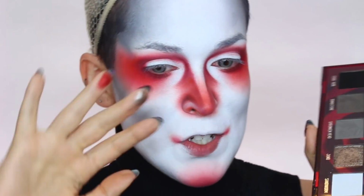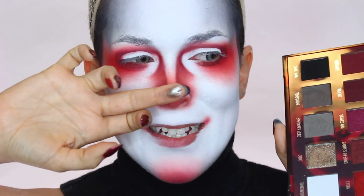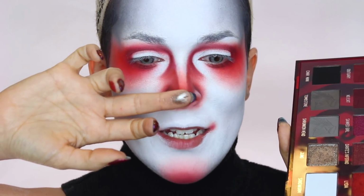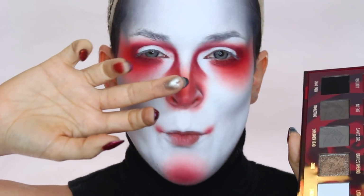So I think I'm going to go first in with Lydia, which is this color here. Juno, you can see it's almost a mix between gold and silver. I can't explain this color. It's like a very warm silver, maybe. But I'm going to go in with Lydia first.